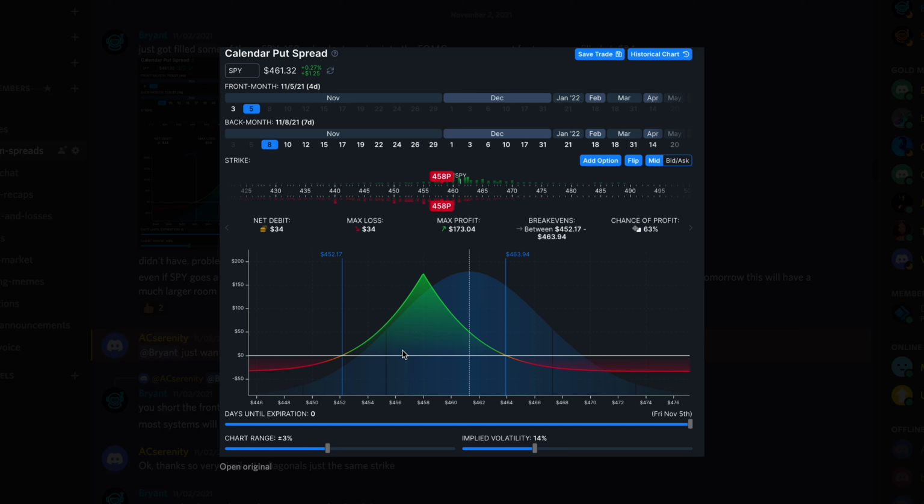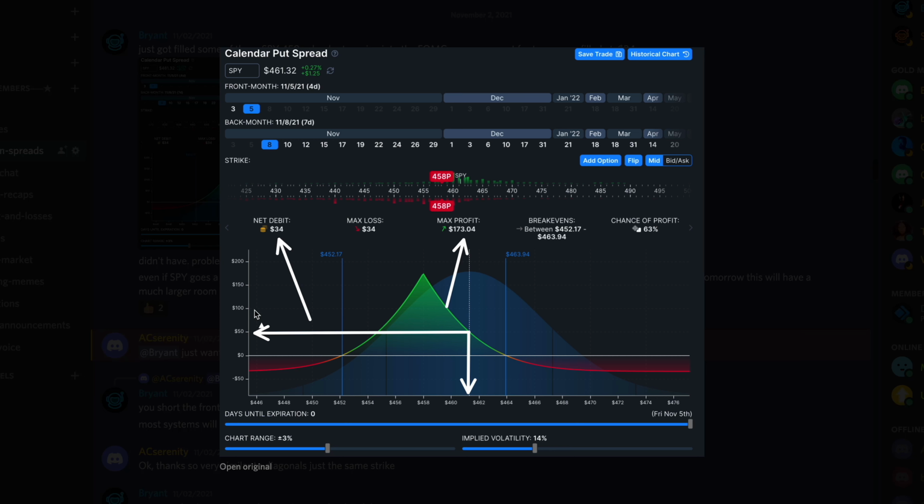You can open a $1,000 margin account and use calendar spreads on the SPY, because as you can see, this only cost 34 cents to open. The max profit was $173, and this is a spread from a Tuesday to a Friday, so you don't even have to be in it that long. And if the market did not go anywhere, it's still going to put you up almost 100%, because the profit on this spread would have been about $50, even if the market didn't really move for the rest of the week.